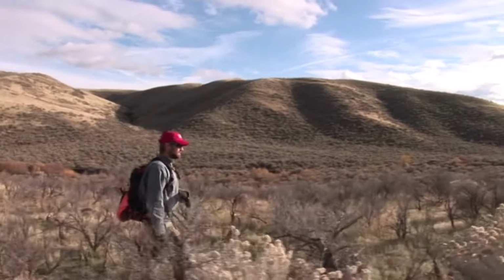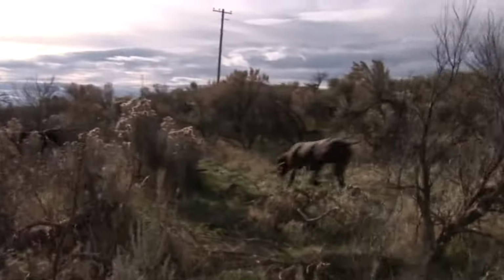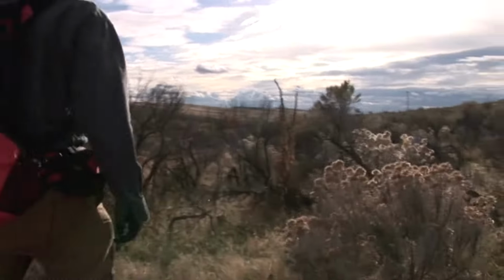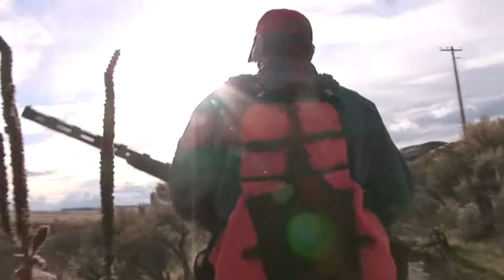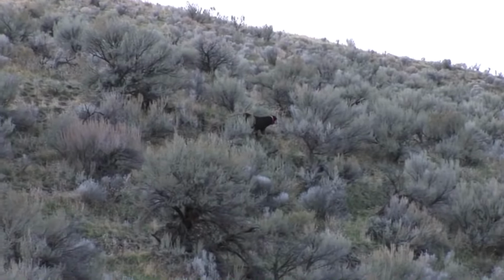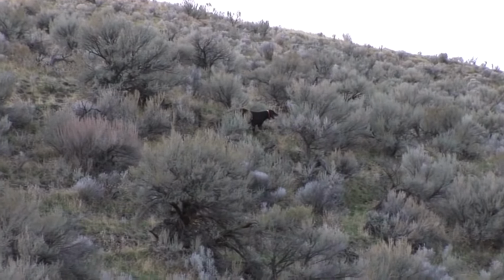Good. I wanted to show Harley kind of the top end of what I own. Valley quail present a great opportunity for the dogs, and the reason is that they'll run, but they'll hold quite well. So they give the dog a lot of different places to find them and a lot of opportunities. The flip side of that is that the gunners usually have a tough time putting them down.